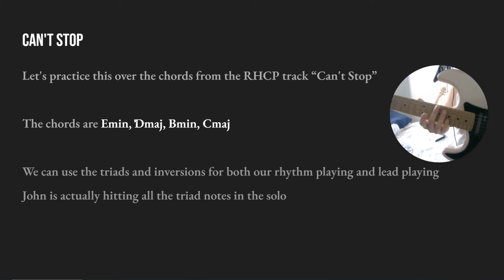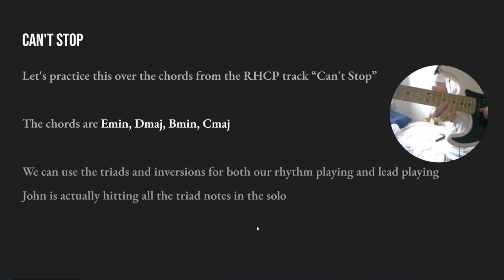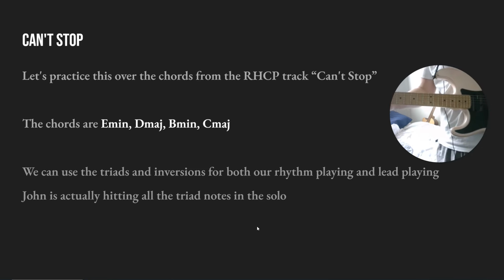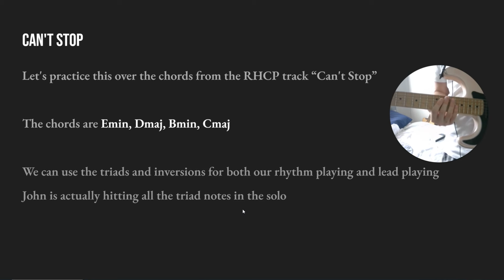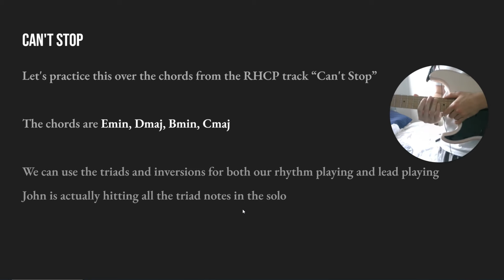Again, this is what John is doing here. He's finding the root notes of each of the chords and playing that in the solo, and it sounds melodic, right? That's all that you need. It's just the triad tones. It's the root, the third, and the fifth. And then you're going to sound like a pro, right? You're going to sound melodic. And you're not going to have to do a lot. You're not going to have to be shredding and playing a million notes. You can know perfectly what the right notes are and be confident that you're always going to sound good when you play them over the chord, right?